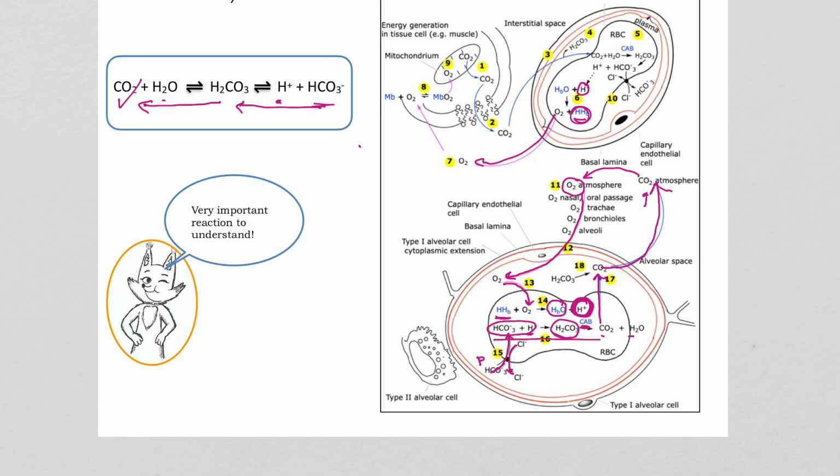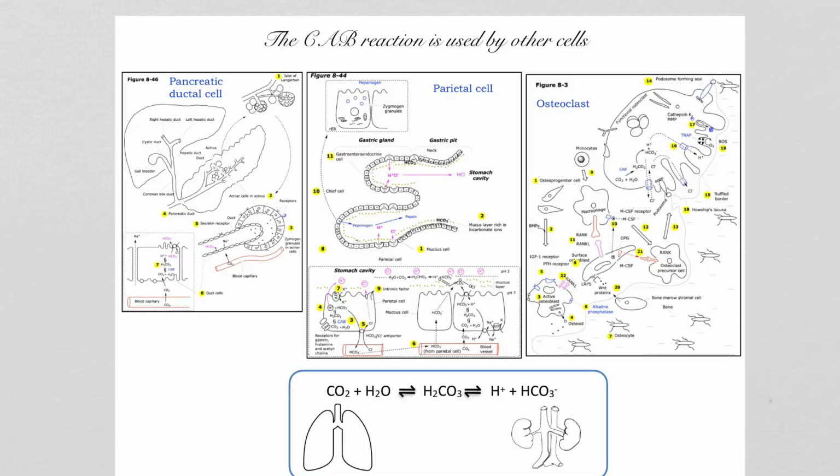So once again, this very important reaction happens. You can see this reaction is important for tissues, happens in red blood cells in tissues, and happens in red blood cells in the lungs. So this reaction is not only important in red blood cells, but it happens in many other different types of cells. And we'll talk about these other types of specialized cells that use this reaction in future videos, but for now, let's just look at an overview.